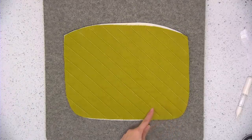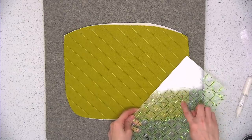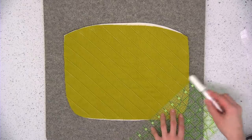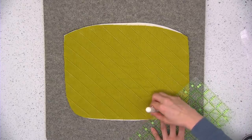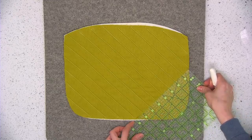Okay, now we're going to draw the opposing lines and machine quilt it just as before. So I'm going to take my ruler again, find that 45 degree angle on the ruler, and start drawing the lines. Again, I'm going to be quilting from the inside out.